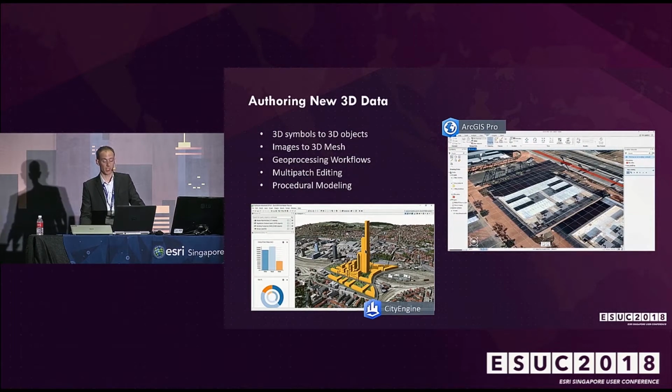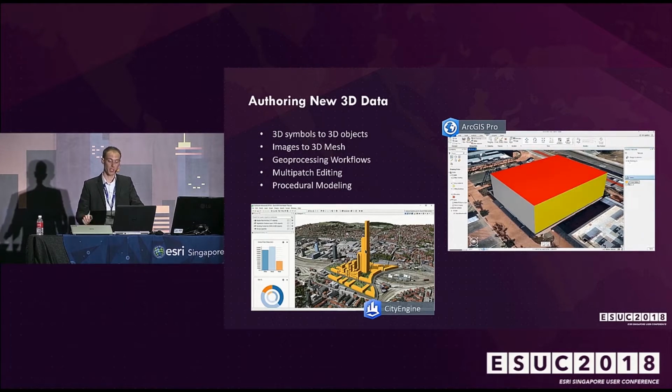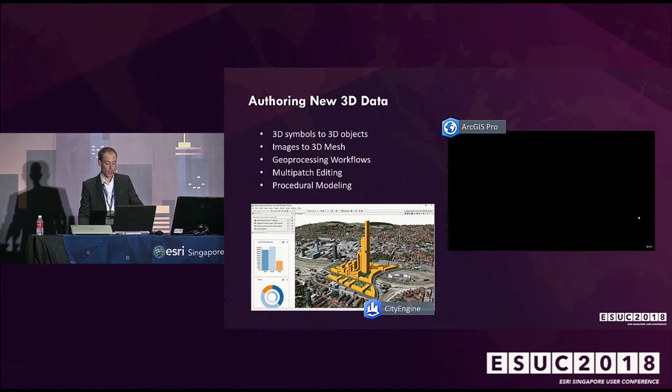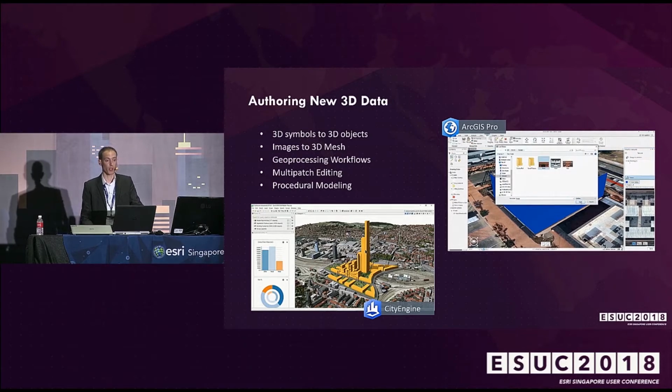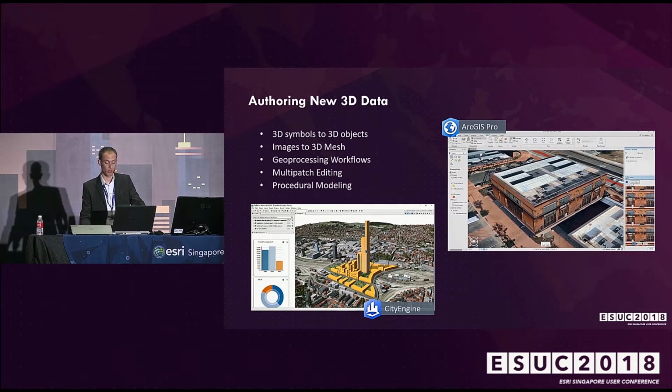In addition to an extensive list of 3D data formats that can be imported into ArcGIS, there are many ways to create georeferenced 3D models directly within ArcGIS. So your existing 2D data is an asset. Using 3D symbols, extrusions, and geoprocessing tools, you can generate 3D data. ArcGIS Pro 3D editing capabilities are growing with every new release. You now have many tools to help you edit and texture 3D objects. Drone images can be used to generate 3D mesh, point clouds, and elevation layers. And CityEngine allows you to translate planning guidelines and constraints into data-driven 3D models.